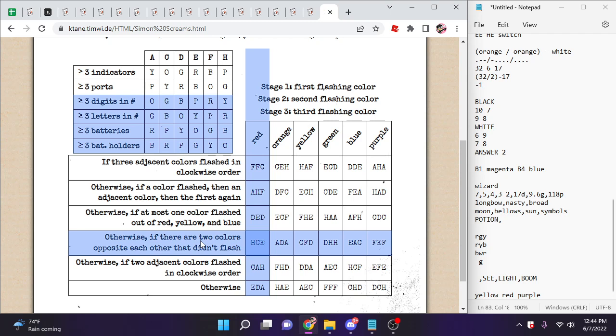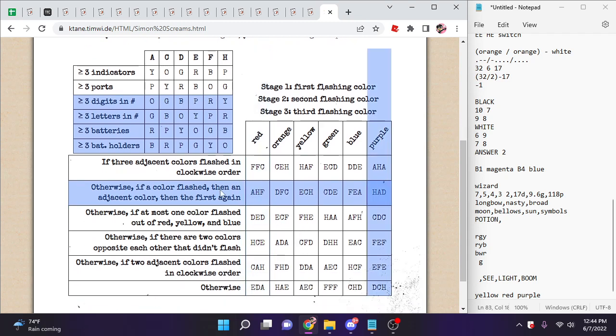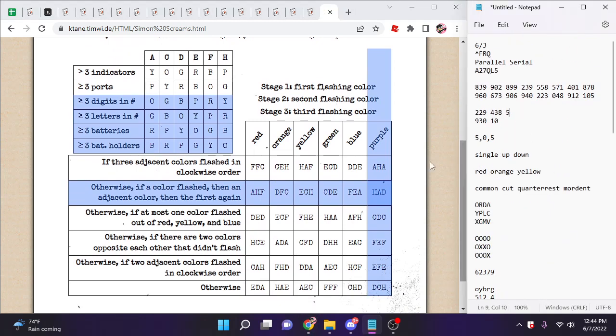It's one, then an adjacent, then that one again, second rule. That is yellow, red, blue, orange. That's good. Same rule. Blue, orange, yellow, purple. That's stage 32 is a 7. 7.